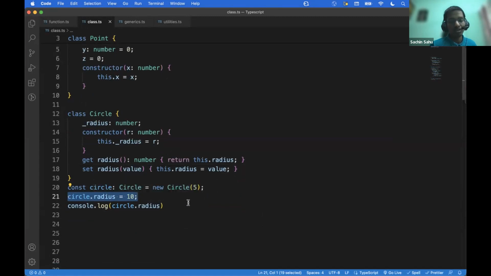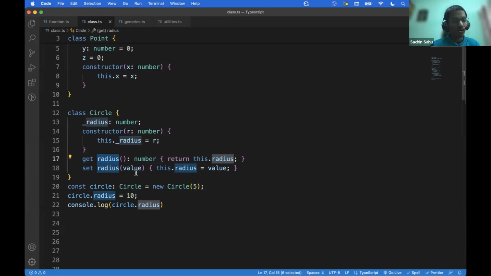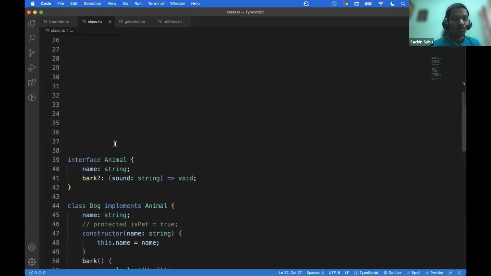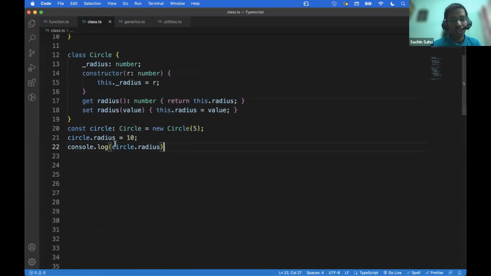And this way I initialize the constructor, and it will give me an object of type Circle. Circle is a class here, but when I instantiate with the constructor of Circle, I get the Circle object, which will be of type Circle with radius as the property. So that explains getter and setter of a class. Okay, if no questions, then I can move on to inheritance.